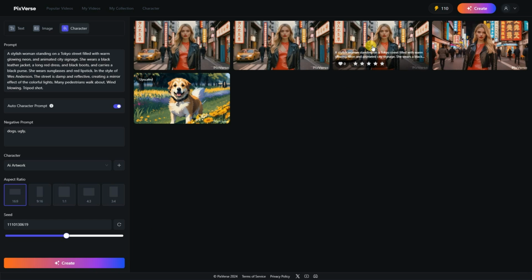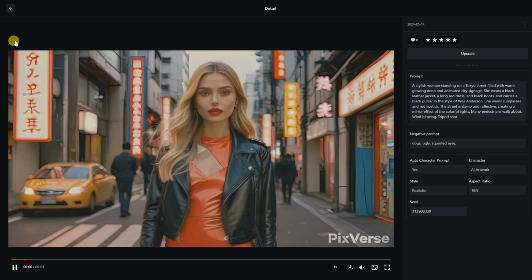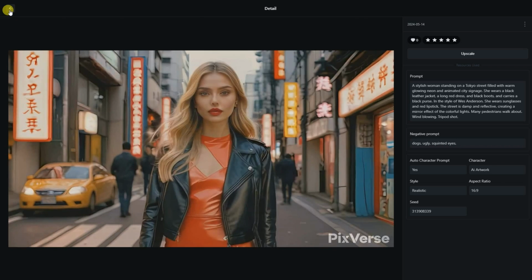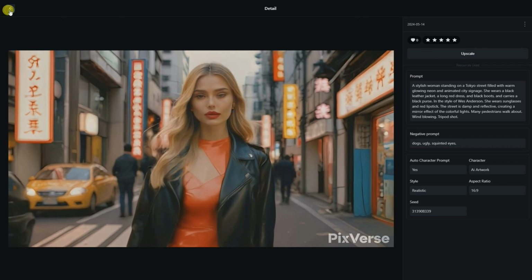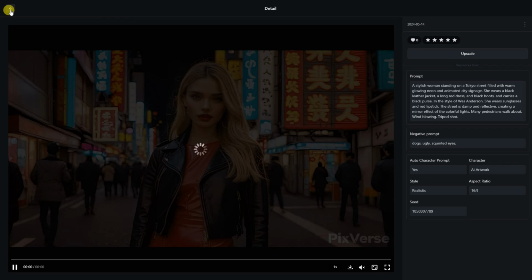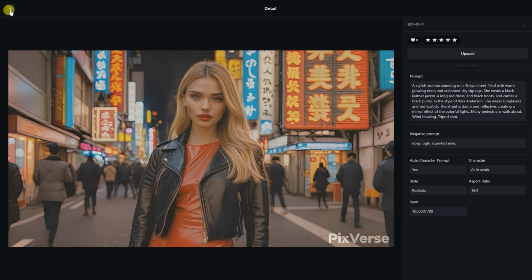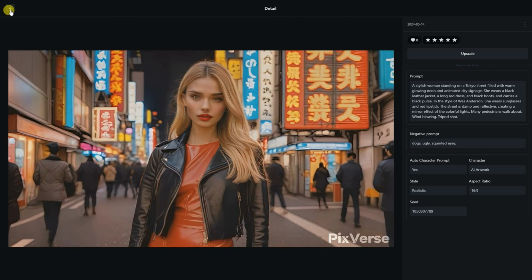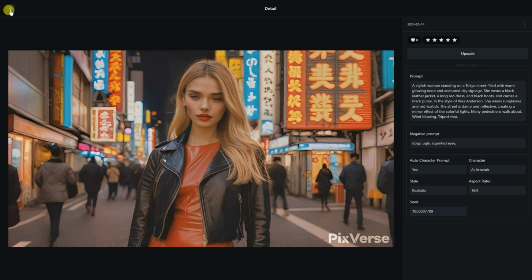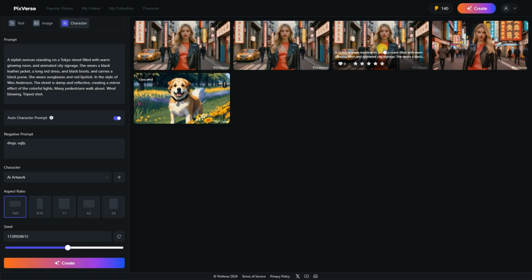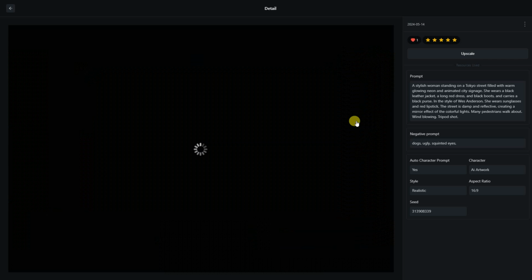So here's the video that came out. The background and pedestrian movements were fine, but if you find some deformities, you will have to use a negative prompt to fix the issues. Generating the videos usually takes around 2 minutes, but this can vary depending on server availability. And keep in mind that the videos you create will be 4 seconds in duration. But I will show a method to maintain consistency in your movies by extending your video clips.